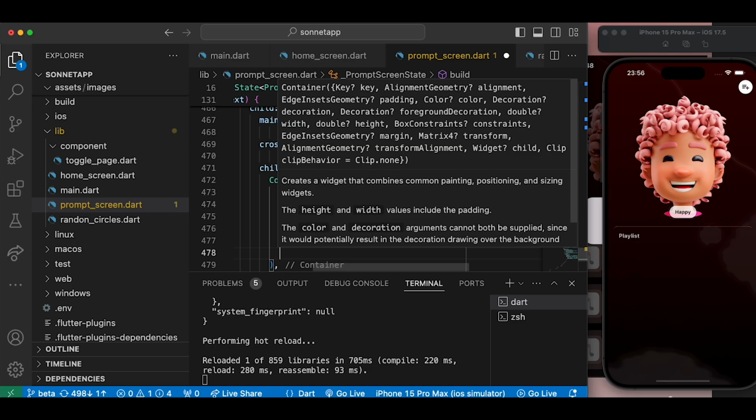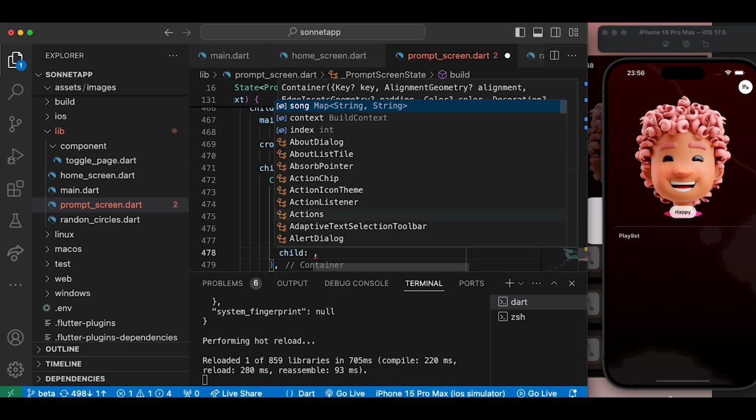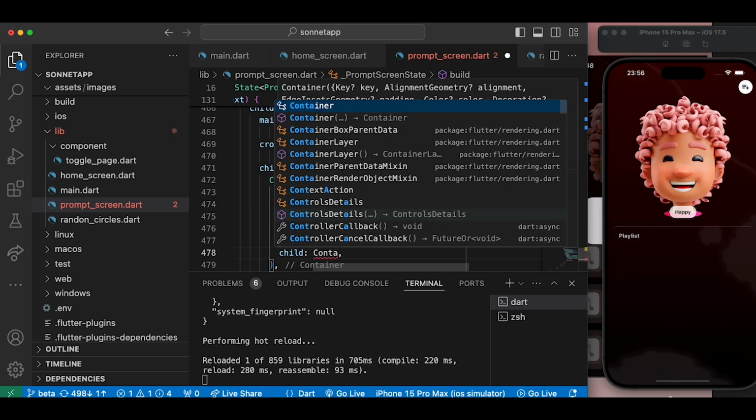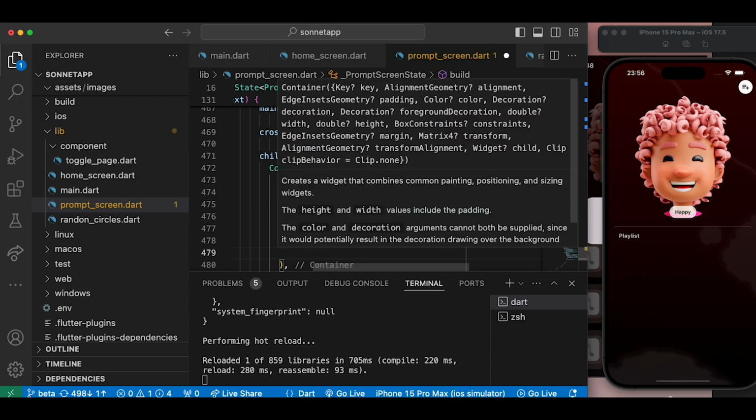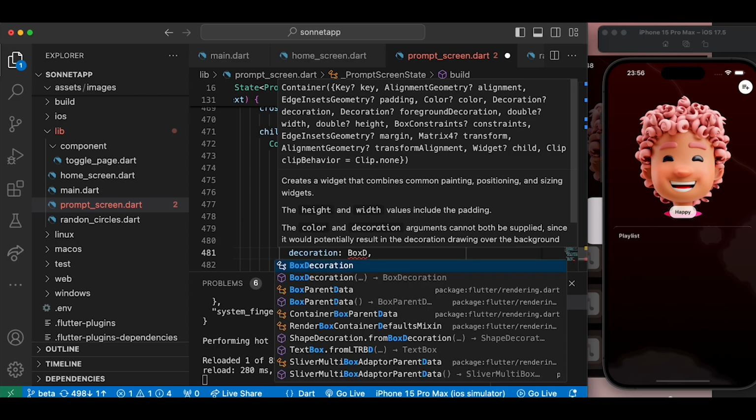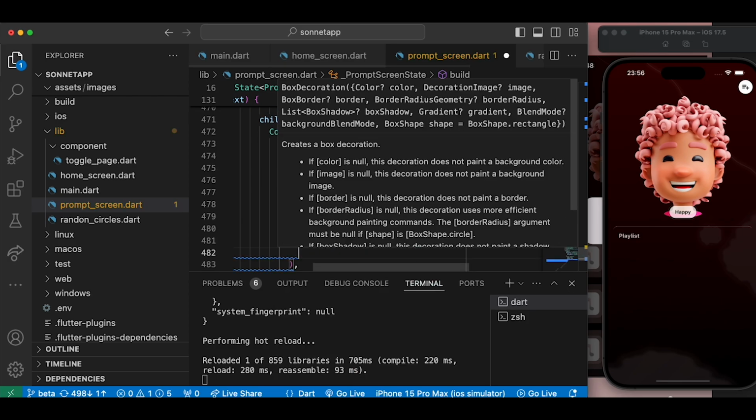Then we'll specify the next container. The width is going to be 65, and the height is also going to be 65. All right, then we'll do a decoration, BoxDecoration, and inside our box decoration there are a couple of things I want to do.